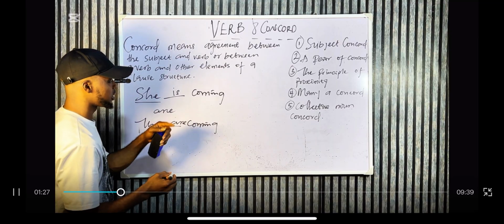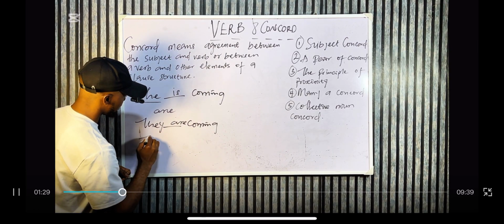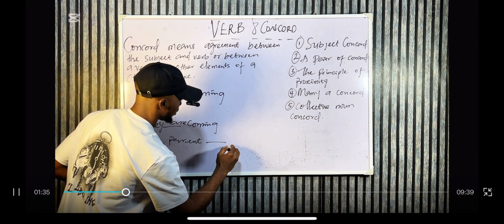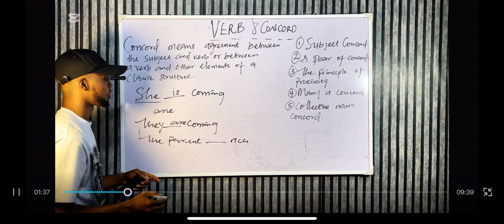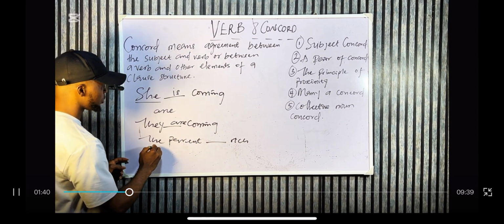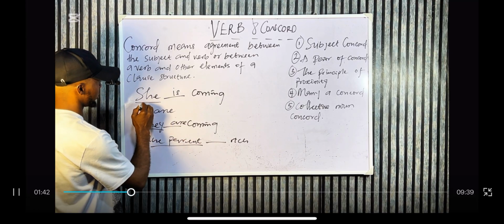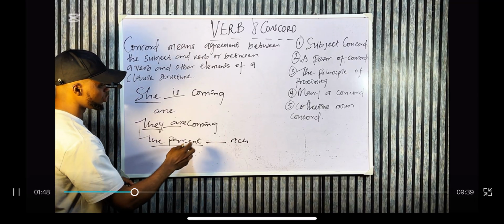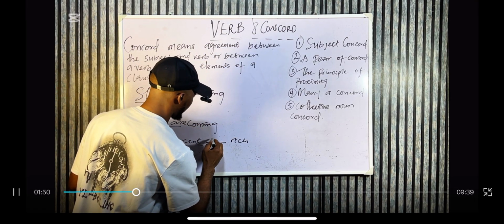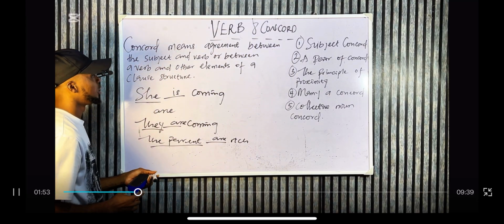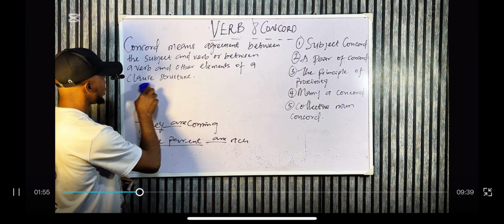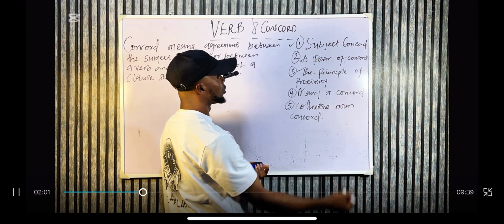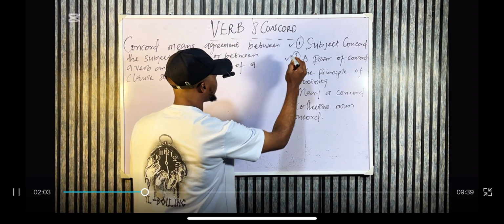Another one again, let's do the last example before we move to the next. Another one is "the parents reach". The parent, which is our subject here, is plural. So meaning the verb must be plural. The parents are rich, meaning the boy has rich parents. So that will be all for subject and verb concord. Let's move to a pair concord.